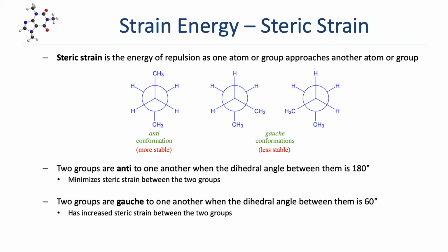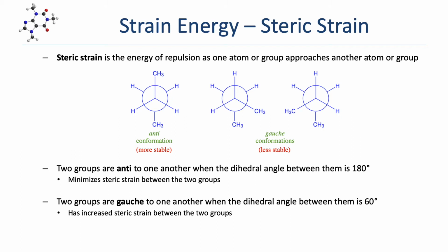If we then rotate that front carbon again 120 degrees clockwise, we get to another staggered conformation. And you can see again we have that gauche relationship between the two large methyl groups. So again we have steric strain here. Now these two gauche conformations are different from one another. They're very similar looking, but they do have the same energy because the relationship between those methyl groups is the same, right? It's a gauche conformation in each case. They have the same dihedral angle separating them, so they have the same amount of steric strain. And again, both are staggered conformations, so they both have zero torsional strain.